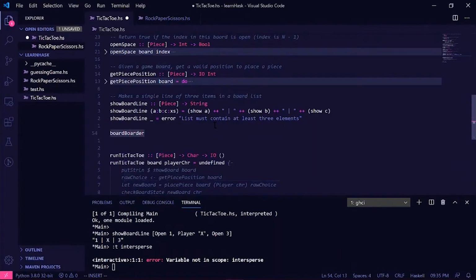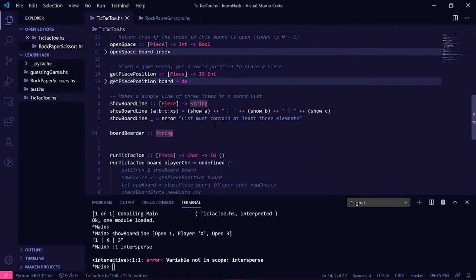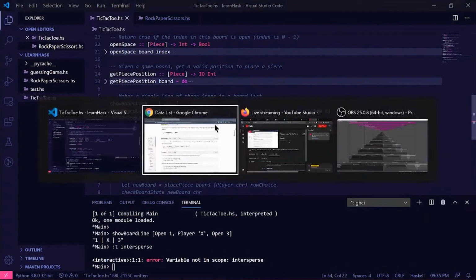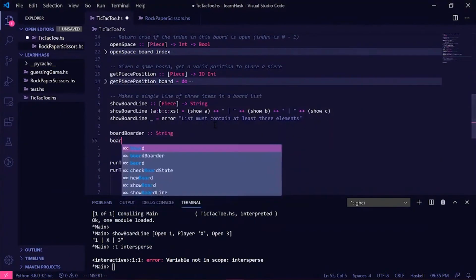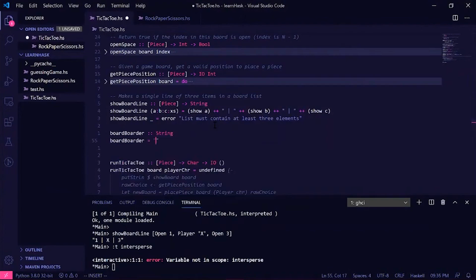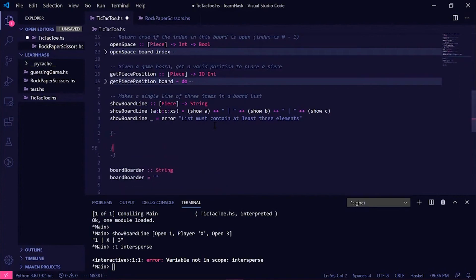Border. This is a string. And so it's going to be, I don't know how long. Border is going to be something like 1, 2, 3, 4, 5, 6, 7, 8, 9.